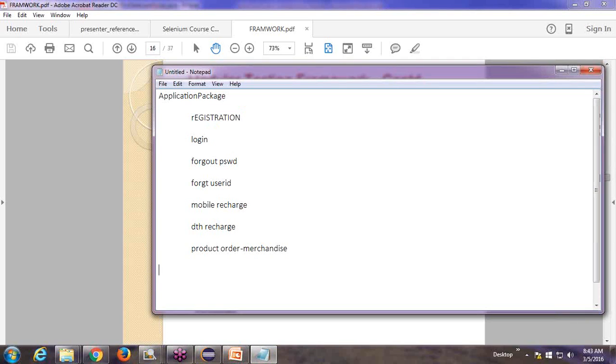Suppose our main function, we have to write driver dot find element, the username, then the send key function will be there, and some value we have to pass. Suppose this is our user id, and this is our password.